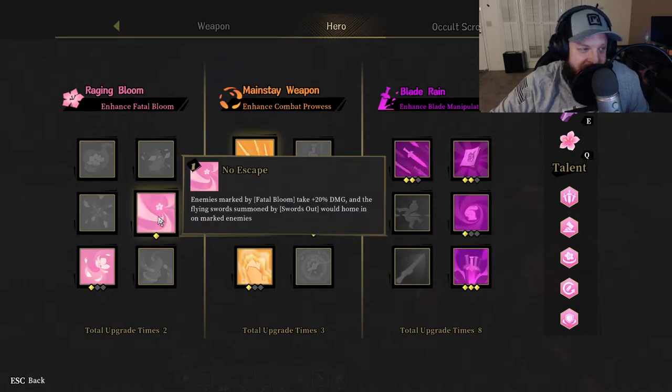We had no escape. I didn't really use this. I didn't even use Fatal Bloom, because I didn't even need to. I probably should have been, just because we took this, which makes them take 20% more damage and the swords home in on them. This kind of might have also screwed me up, because I was killing stuff so fast anyway. If they were homing in on the enemies that were marked, it might have been screwing up me aiming at other enemies, because I was just kind of flailing it around, taking out whole mobs with it. So this might have kind of screwed me up.